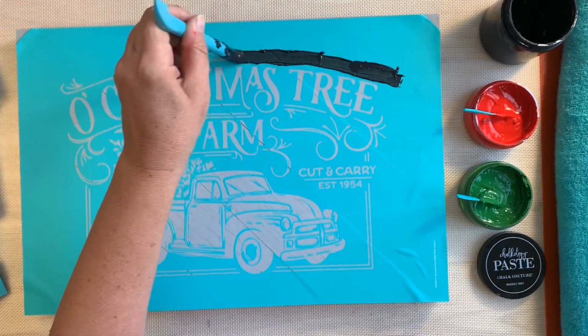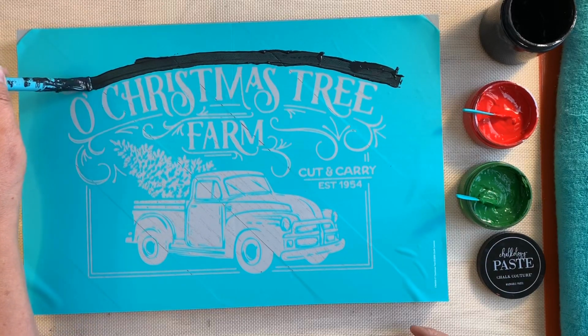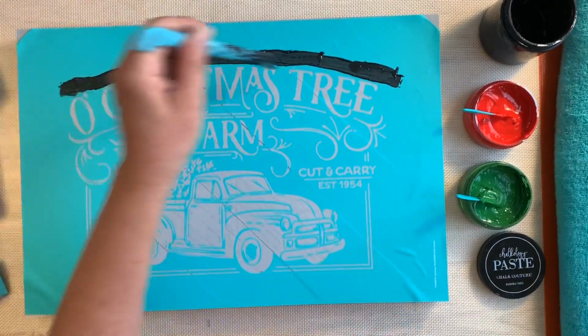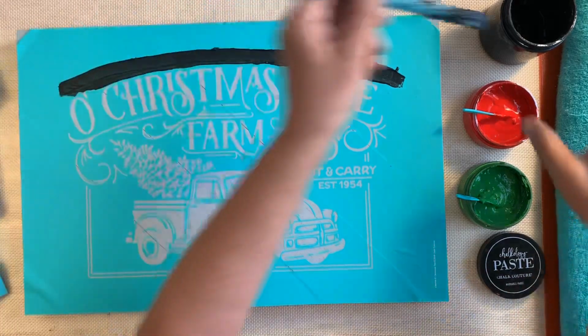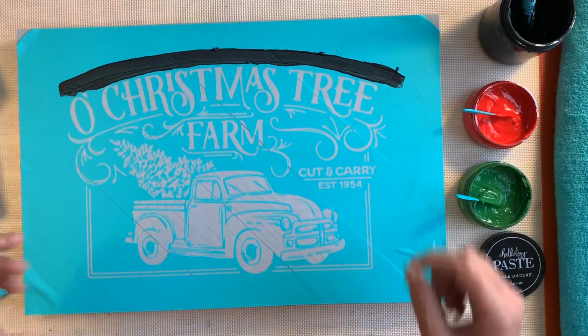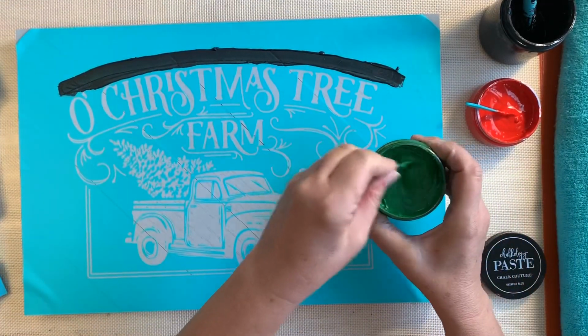This is our multi-tool. It's great for small areas. You don't want to overwork those areas that have the little gap in the wood. You don't want to keep going over it. So I'm going to put that back in there. Then I'm going to do my first line and then I'm going to peel and we'll see how we have it. So we're going to do green.